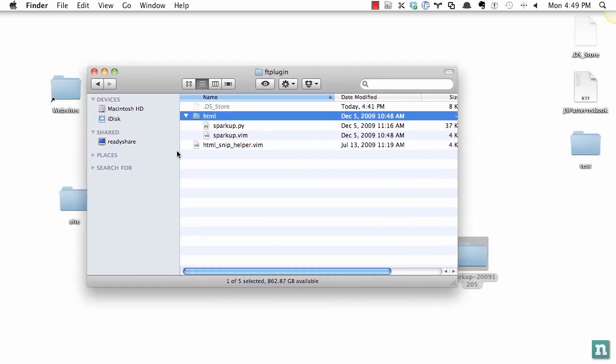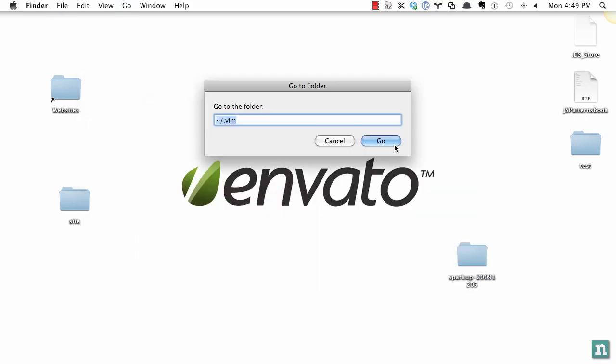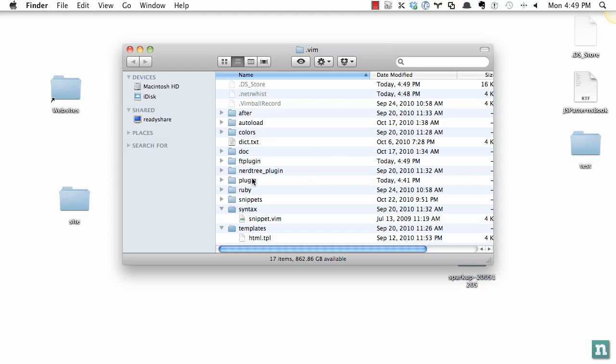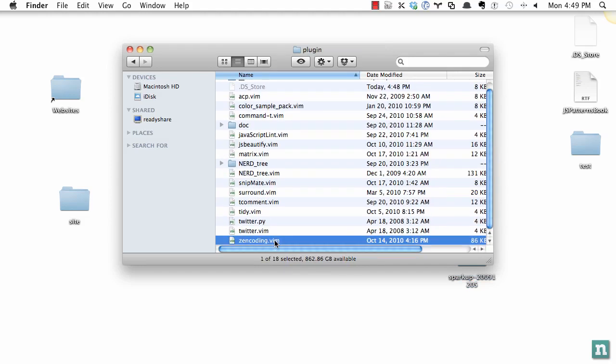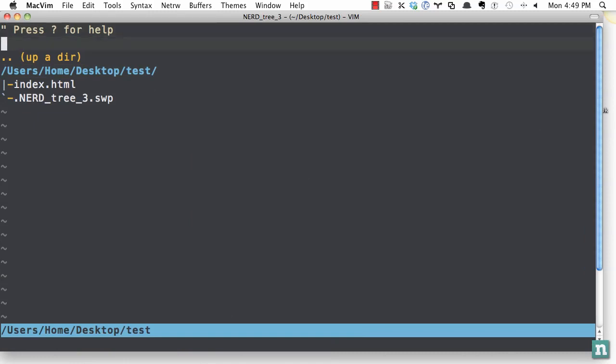Okay. The only other thing I want to do here is I've been using Zen Coding for a while, but I don't need that anymore. So let's go ahead and get rid of my Zen Coding plugin. And that's stored right here. Now that's gone. So let's test it out and see what this allows us to do now. If I bring it back into MacVim, and let's start over.